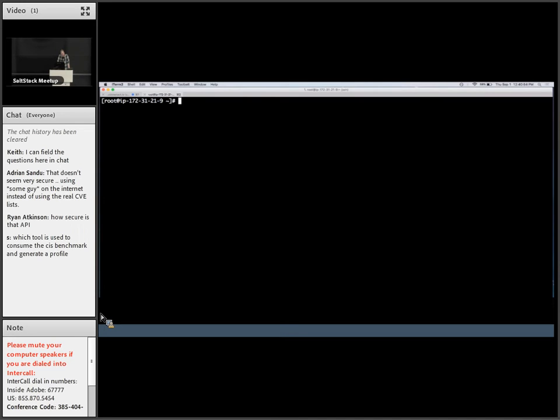Which tool is used to consume the CIS benchmark? We have a little Python tool that we had the intern write over the summer that will parse through the PDF and spit out a profile structure that's used by Nova. So if they announce a new version or do some more iterations on the CIS benchmarks, we can run this script to help keep these up to date. But that will be something we'll want a lot of community support and help with, contributing profiles and keeping profiles up to date. Some of it's a little tedious, but it needs to be done. And it's a great place for somebody to contribute to an open source project.